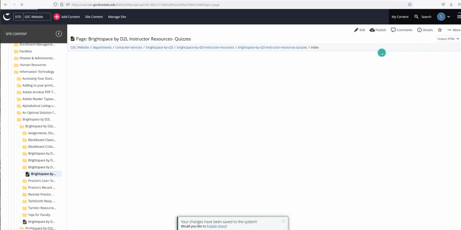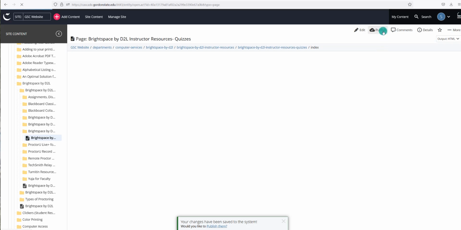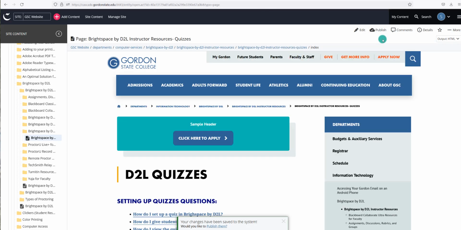And then lastly, I'm going to choose publish. It isn't till you go through all those save buttons and choose publish that it actually takes effect on the Gordon State webpage. So you can save it and then maybe work on it later. Maybe if you're doing this over a series of a couple of days, you could just save it and it wouldn't take effect on the actual live web page until you publish it. So just keep that in mind. Again, it's not going to show up on the Gordon State webpage till you publish it. That is the last step. Saving and publishing are two different things, part of the same process, but publish is the final option for pushing it through and having it update on the web page.